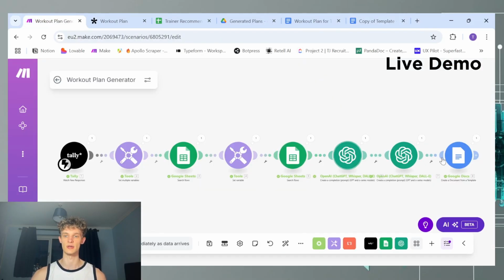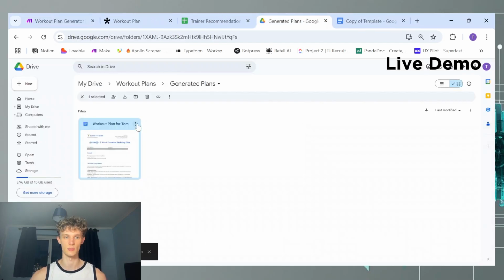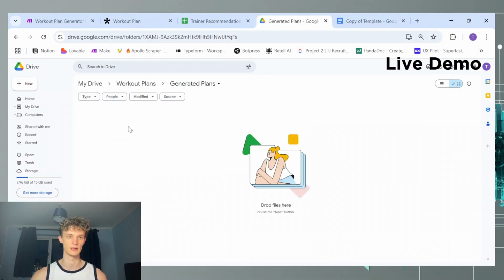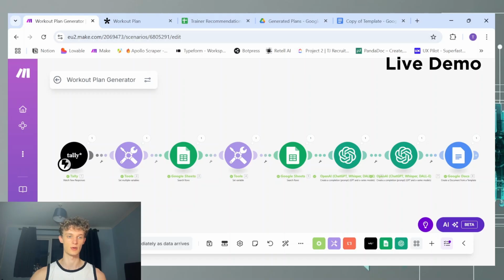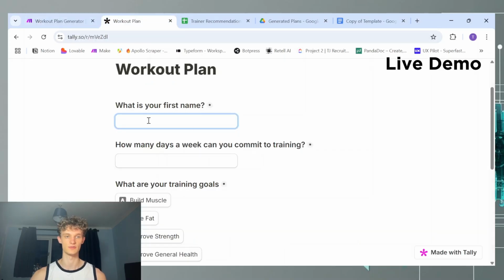Okay, so this is the part where my mic unfortunately cut out. But basically all I'm explaining is that when you fill in the form, it's going to update the template and basically create a new document, which is going to go into this place in the Google Drive. I was just deleting an old file that I'd made before, so everything's empty.